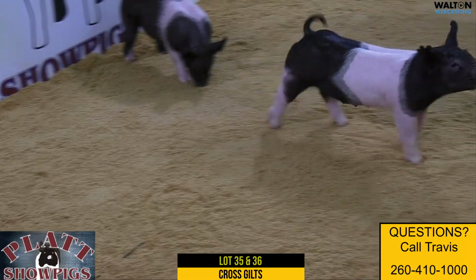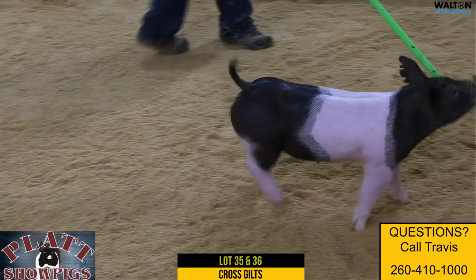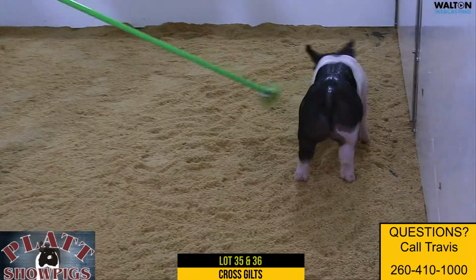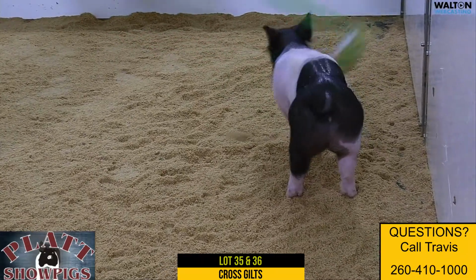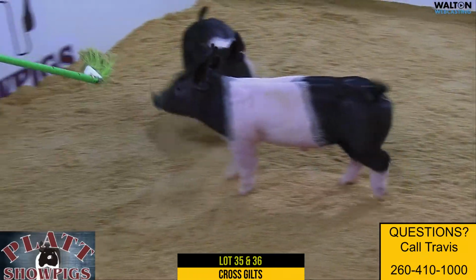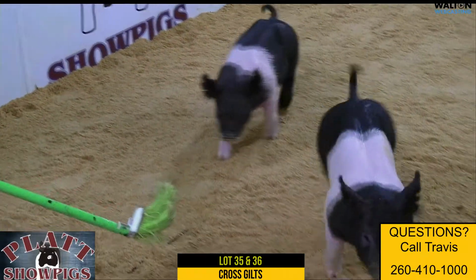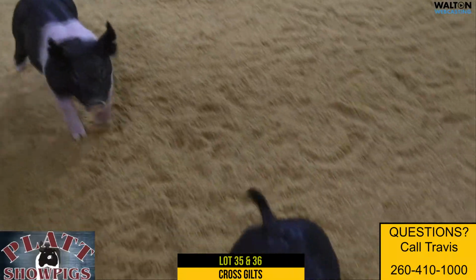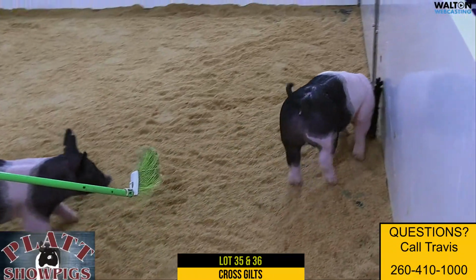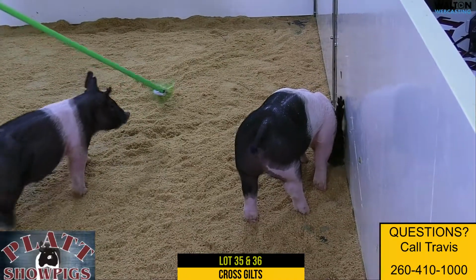Pastern set's good. We think once she chubs up, could be a nice kind of a big gilt for darn sure. You just feed and push on her and kind of a no holes kind of a gilt there that you get fat, she gets good at the end, and can be market, can be breeding, kind of depending on your destination. We see that gilt in a June, July setting, depending on where you want to end her, but a nice kind of a gilt there that's got a bright future, feeding kind for darn sure.